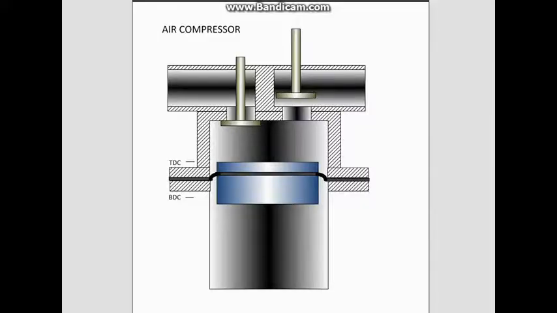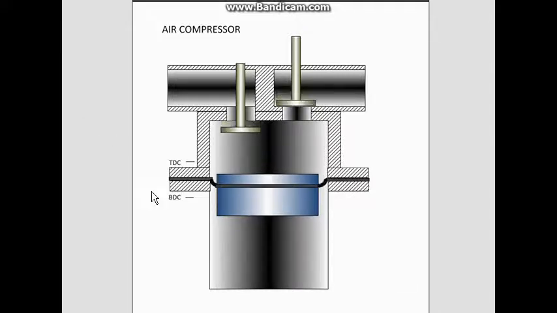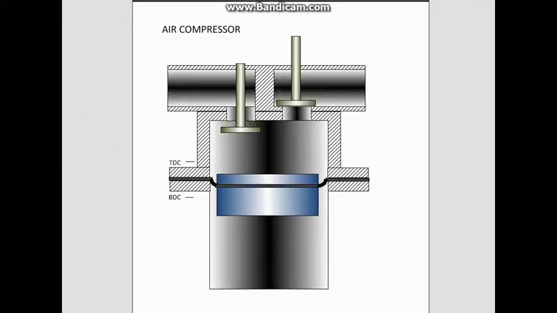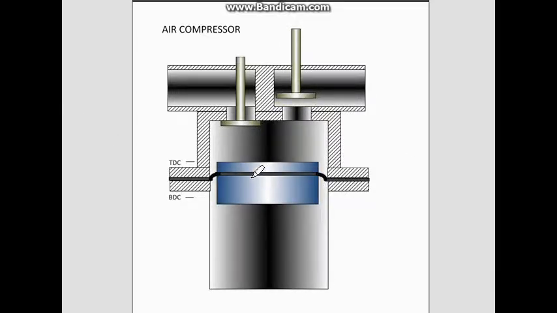The second type of reciprocating compressor is the diaphragm compressor. It has the same parts as a standard piston compressor. The only difference is that it uses a rubber diaphragm instead of piston rings. Without piston rings, there is no need for lubrication. Without lubrication, there is no oil mist present on the compressed air. This type of compressor is frequently used in the food and medical industries.